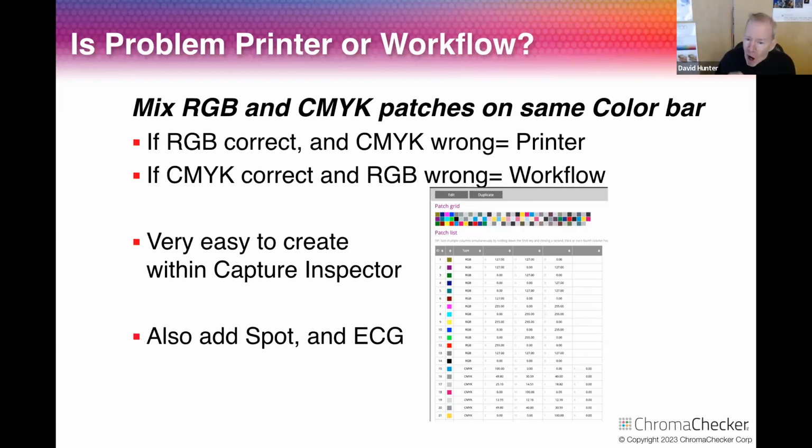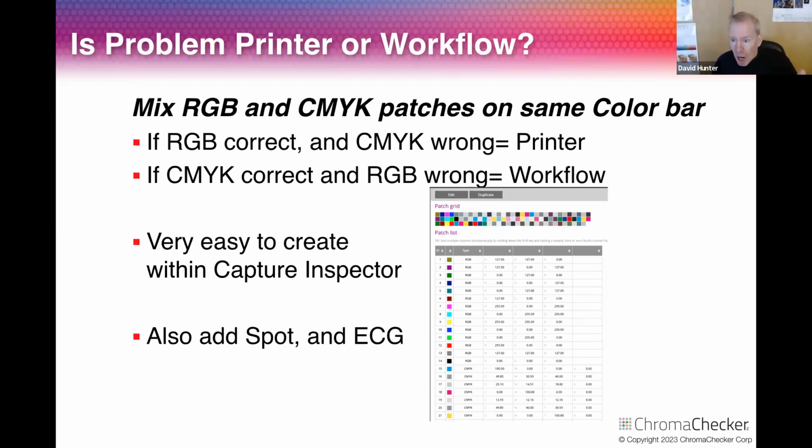Whereas if the RGB patches fail and the CMYK patches pass, then you know there's something wrong with the workflow configuration, meaning the way that the RIP is converting the color through to the output process, it wasn't converted as expected.